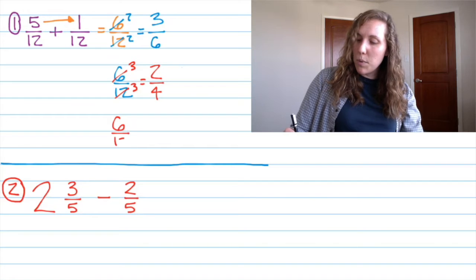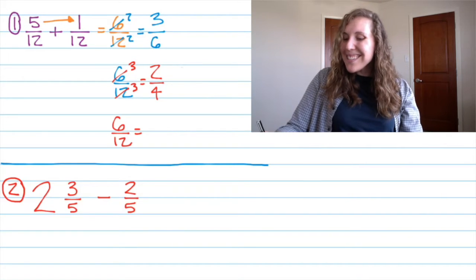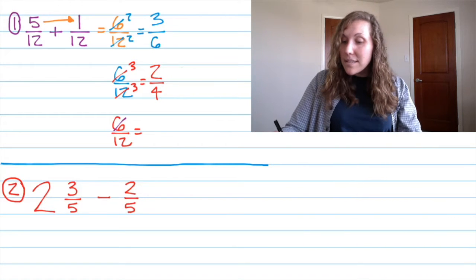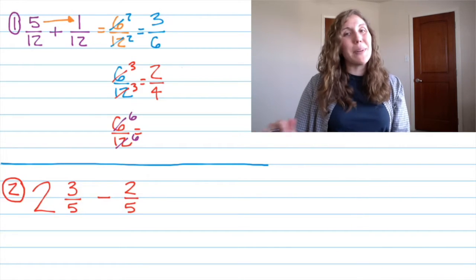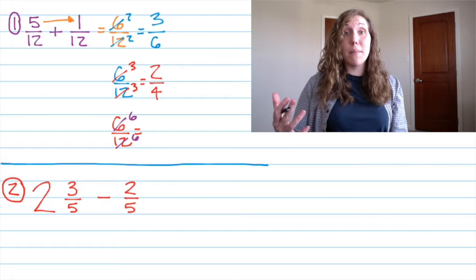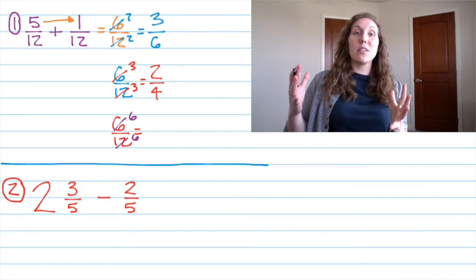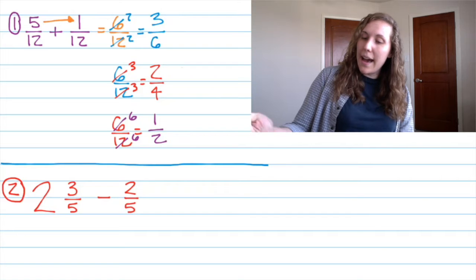Lastly, there's another number both of these are divisible by, and that is 6. And this is actually the easiest. If you can see right away the biggest number that they're both divisible by, that will help you to get to simplest form faster. But again, it's not about speed. It doesn't really matter. As long as you just keep simplifying until you can't simplify anymore, you will get the right answer. So when we divide both these by 6, we get 1/2.